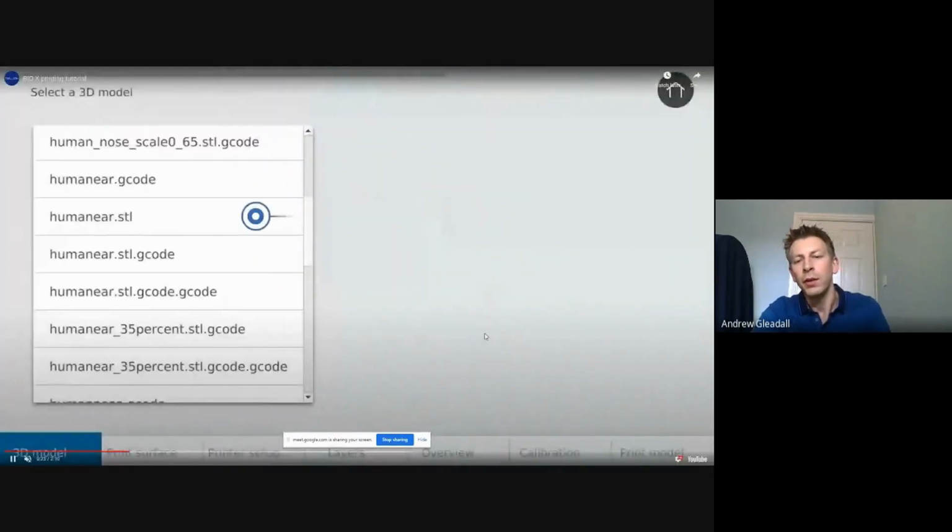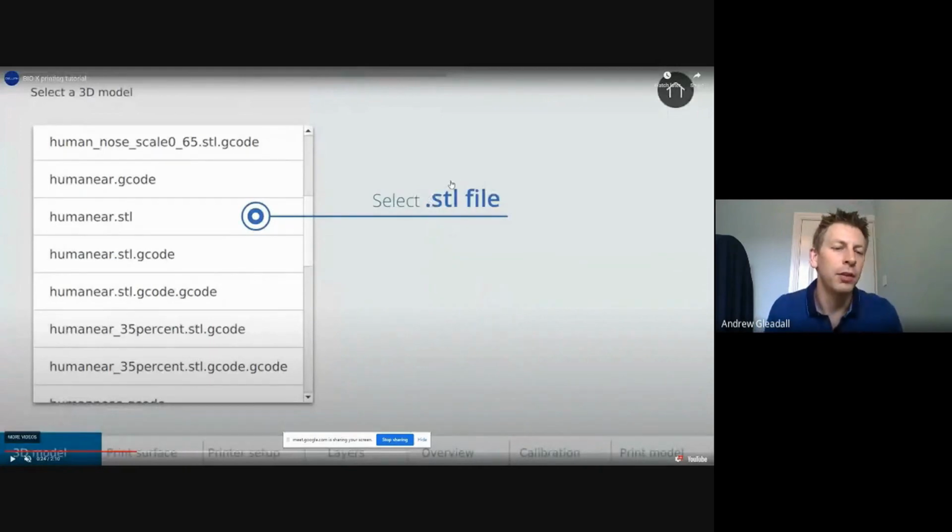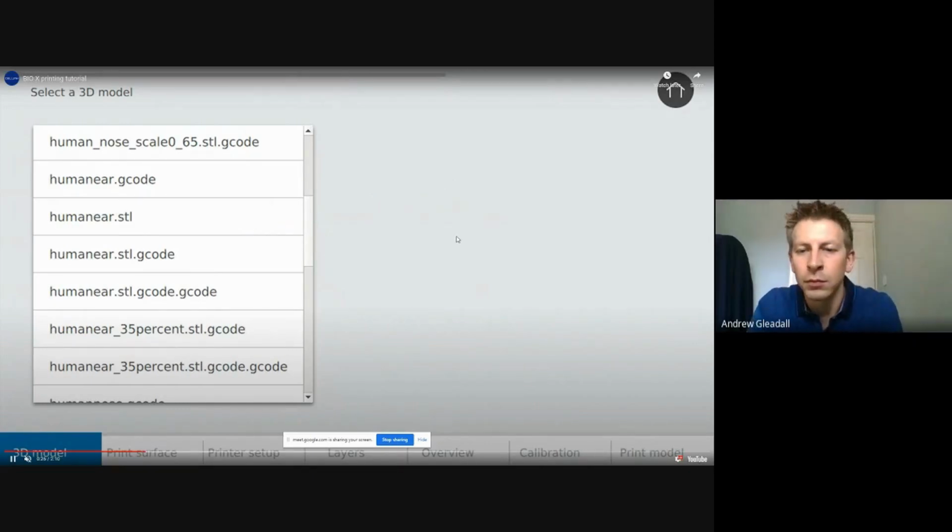An STL file is a very, very common file format for a 3D model. You can create your 3D model in CAD, or you can take some medical scans of a patient and obtain the 3D surface from those scans, for example of an ear, and then convert that into an STL file, which is just a 3D model file which shows you where the surface of an object is. So that's a preview of the STL file.